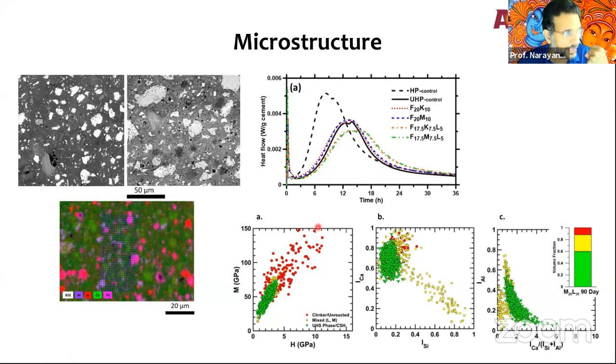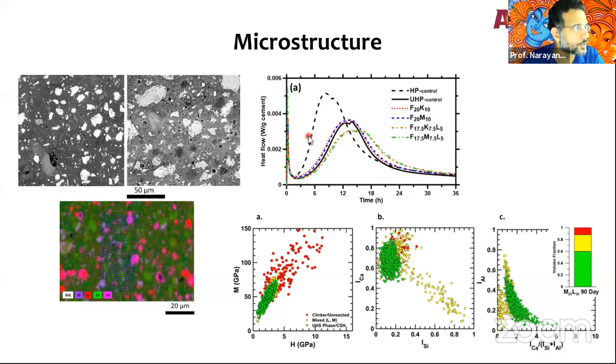And then if you look at hydration heat release, this is for a conventional concrete. All the UHPCs have lower heat release, basically because I have a lower amount of water available for reaction, and therefore there is not much reaction happening, which I see in this microstructure with a lot of unhydrated cement particles, a trade-off that I'm willing to live with.